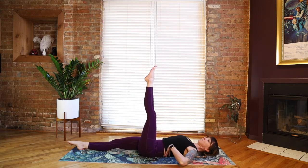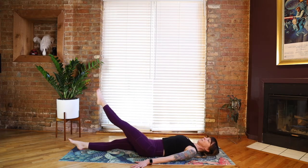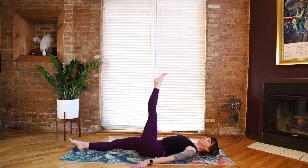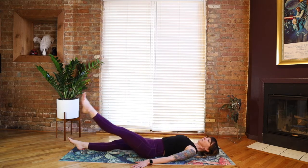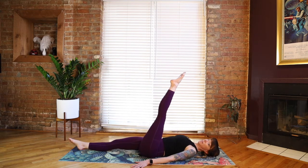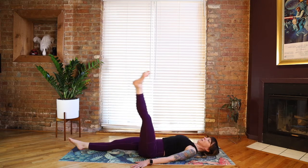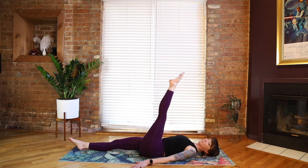Press the shoulders down. Press that bottom rib cage down to get yourself ready. Then we go down and around. Inhale. Exhale on the way up. Good. Start small, and then as you get more control, you can make that circle a little bit bigger.